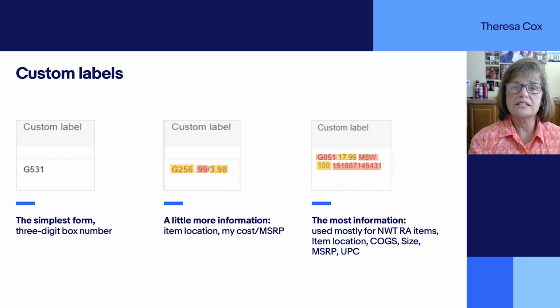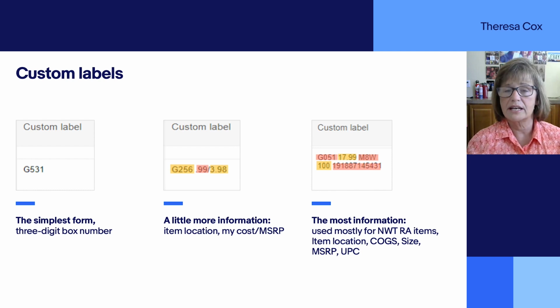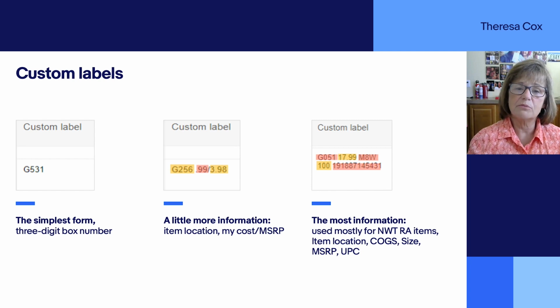And then I started putting the custom SKU, adding the UPC code at the end of my custom SKU. And that's a checks and balances. It's also a way for me to easily search my inventory, search my database to find out where this item is. If it's not in the box, did I put it in another box? And also, when I pull my item, I just double check the size and I double check those last 4 digits to make sure that I have pulled the right item and the right size and the right color.